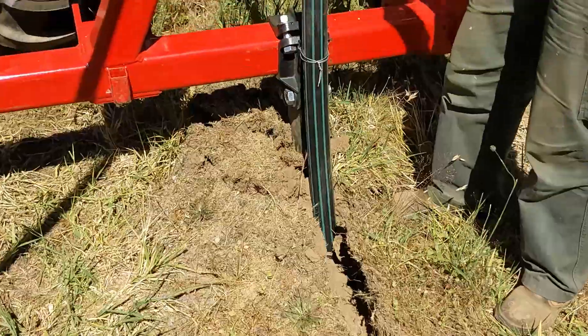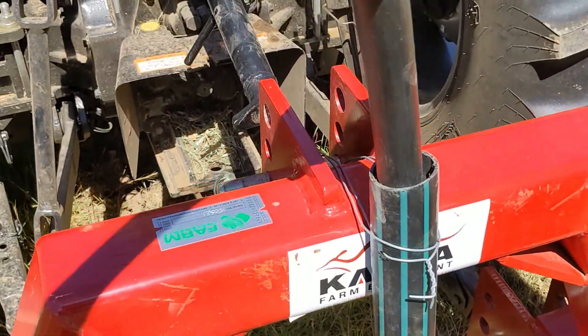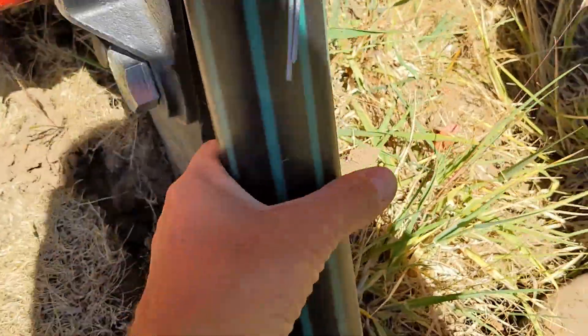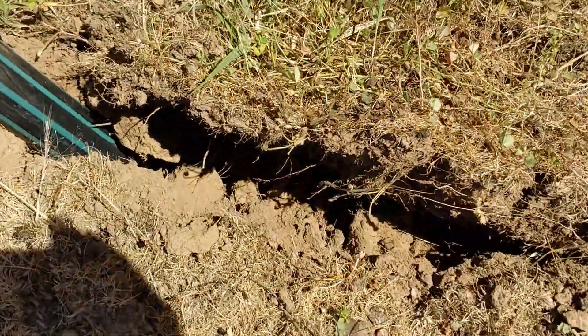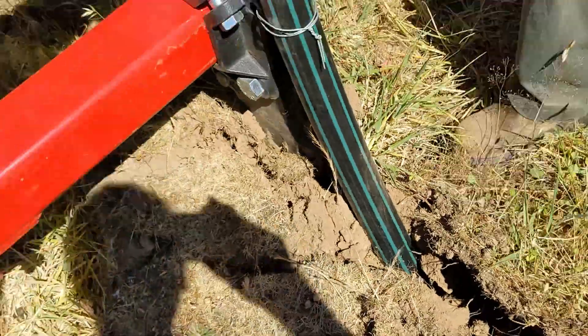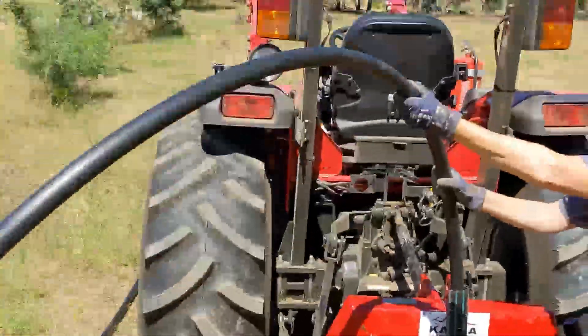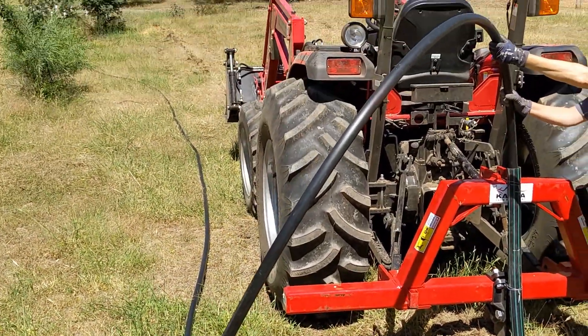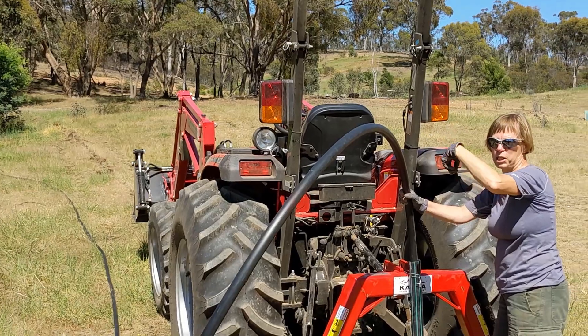Let's look at the actual unit here — we're still going in, the depth hasn't changed. This is all still solid and there's no issues with any of the wire I've put on down here. Obviously you can't see the pipe, which is the point, and really it's coming in quite nicely — it's just being looped in. I'd say it's a very successful exercise.